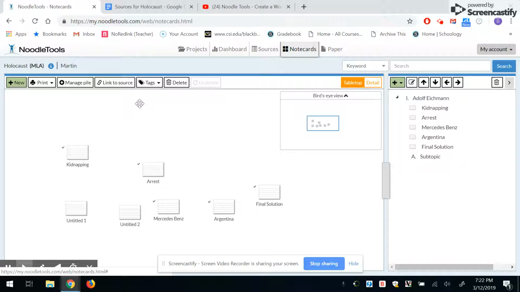So those titles on your note cards can be really helpful. When you get to high school and you're doing 50, 60, 80, 100 cards, you're not going to want to have to read every single card when you're putting them back in order. So these little titles can be helpful.